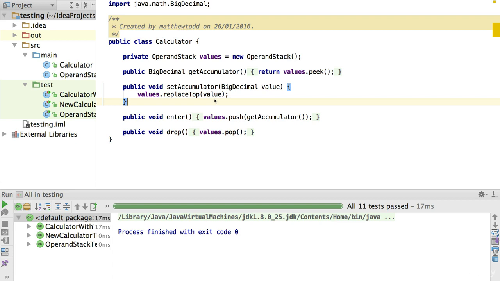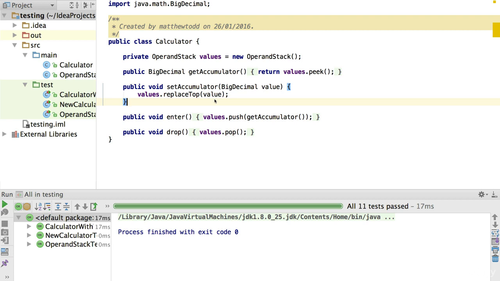And now in this video, we're going to look at actually adding some real operations to our calculator. So let's start with an add method, an add operation. Test-driven approach, so no application code yet, we're going to write our test first.